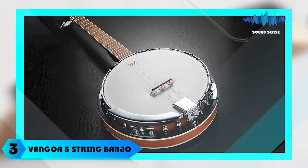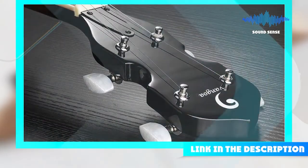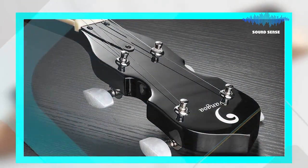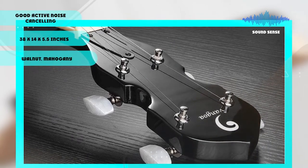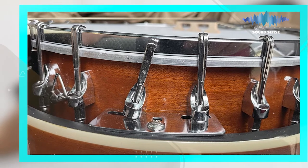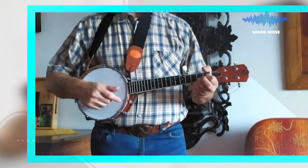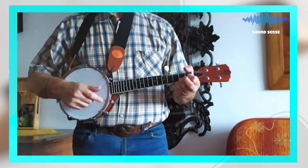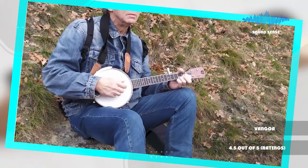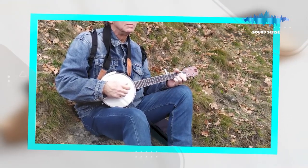The number three position is held by the Van Goa five-string mini banjo. It has a beautiful mahogany neck, sides and back with beautiful wood grain, and a decorative inlaid head designed for optimum tuning. The Van Goa five-string mini features a high-quality Remo drumhead that can produce clear and sweet tones. With a fine bright paint and glossy finish, it comes equipped with an adjustable truss rod that allows easy height adjustment, making it a comfortable instrument to play.